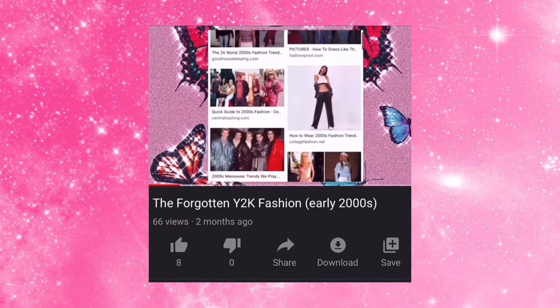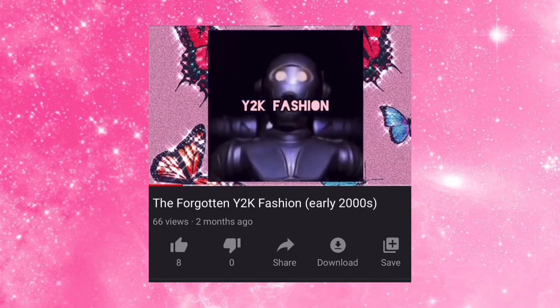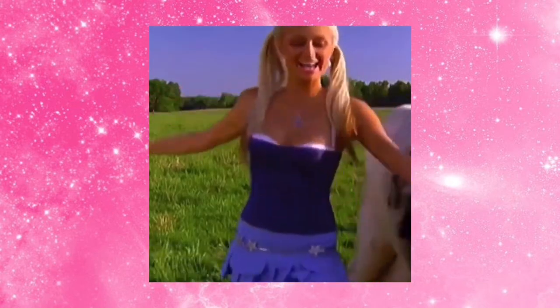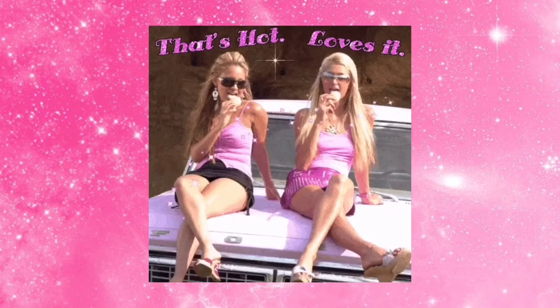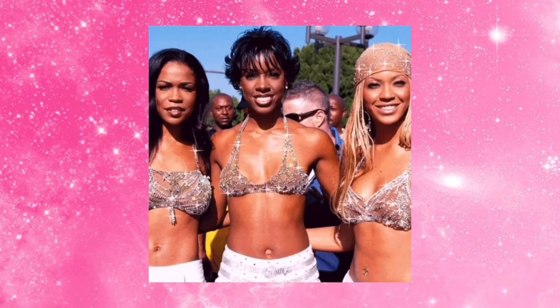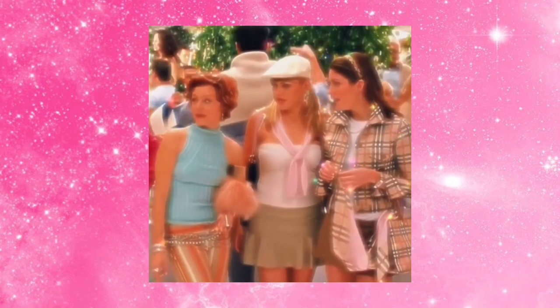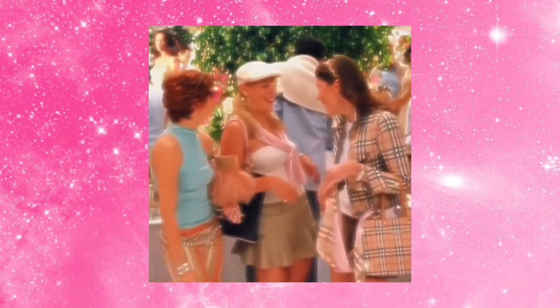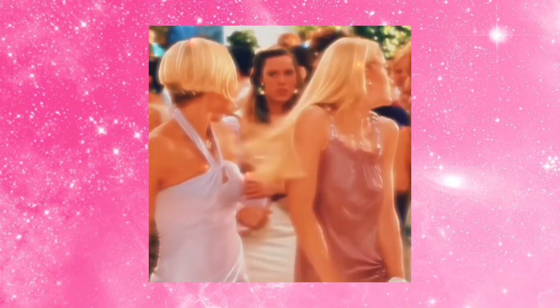But these days, people are using the Y2K aesthetic when they really mean the early 2000s. This Paris Hilton and Mean Girl, casual chic, pink and blinging rhinestone aesthetic. I have no problem with people calling it a Y2K either, but I think that's important to mention because we are seeing some of the Y2K techie new millennium aesthetic coming back too. With that being said, let's get into the video.